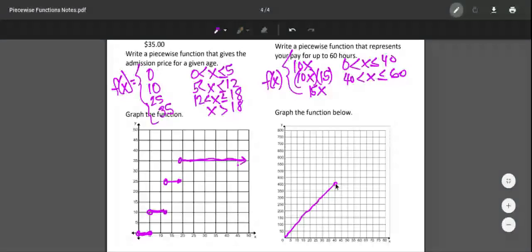So I want to go 1 and a half. So up 1 and a half, time and a half. That's like 3 halves, right? Because 1.5 is the same as 3 halves. So I'm going to go 1, 2, 3, 1, 2. 1, 2, 3, 1, 2. But I can only go to 60. That's this one, right? So that's where I'm going to there. So there's my graph. So that's all you do. Figure out the domain, figure out the functions, graph the function.